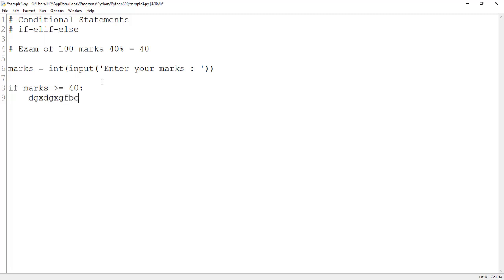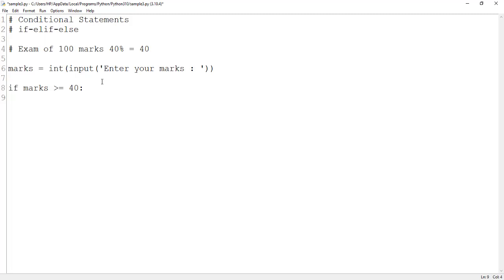This means that whatever code I write now is going to be inside the if condition. Whatever code I write indented will be executed only if the marks are greater than or equal to 40, right? We will see this if even further, but right now just see.